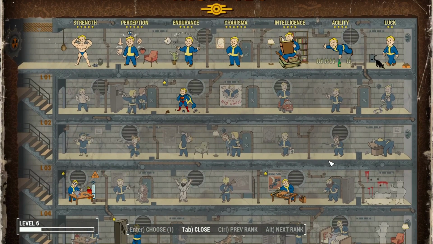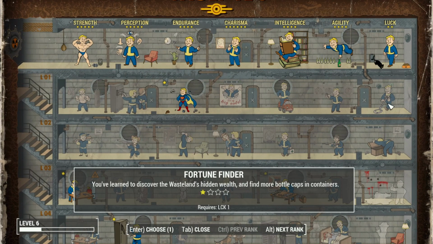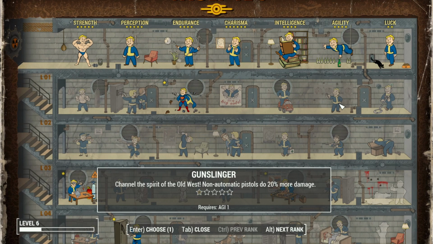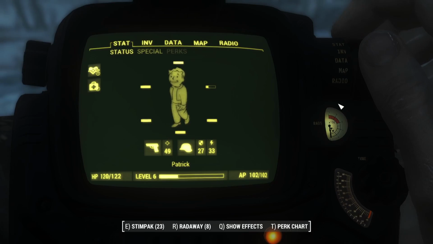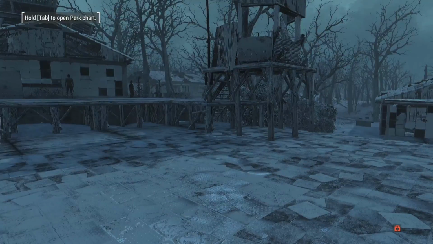For the time being... More caps, more ammo. Ammo might be helpful. Let's go with Gunslinger. I am using my pistol. Yeah, let's go with Gunslinger. I don't know how helpful that'll be in the late game, but I think that's a good start for now.